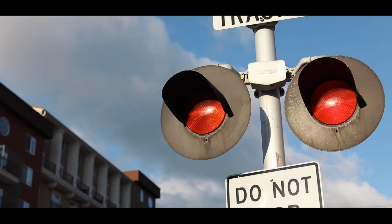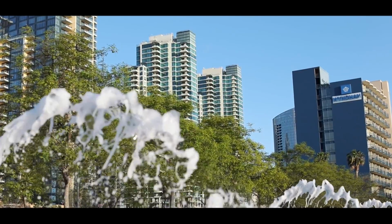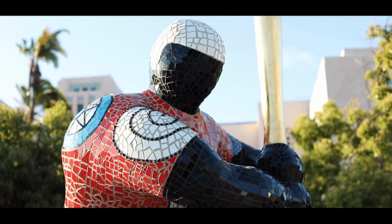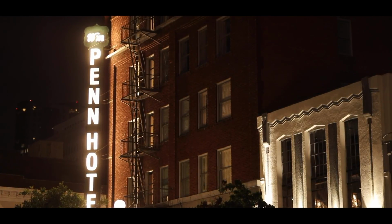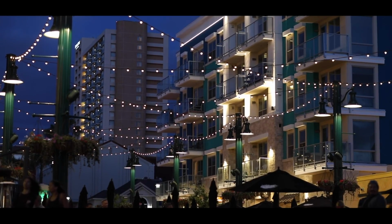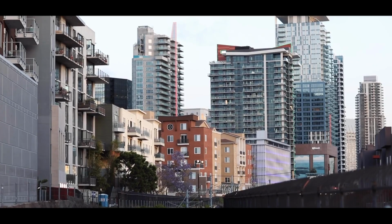San Diego's downtown is really, really interesting. And I think what's unique too, just as a whole, not just downtown, is San Diego's home to 18 really distinct character districts. And it's these areas with these neighborhoods that have such a distinct, unique character to them that they're vastly different from something that's right across the street that might be in a different district. The Gaslamp Quarter is great because it's got these incredible Victorian era buildings that are all historic. The East Village is vastly different, and it's right across the street from that. You've got contemporary architecture and these glass skyrises that are amazing. So I think downtown is something of an untapped gem as well when it comes to filming.